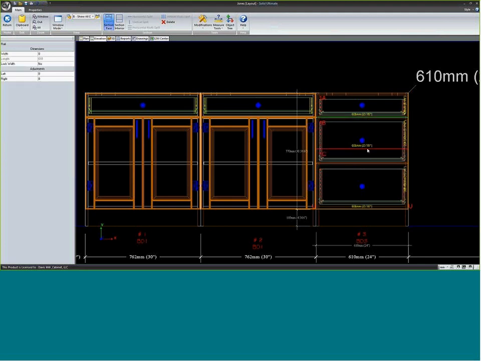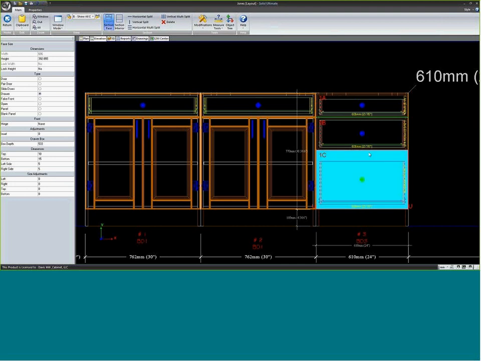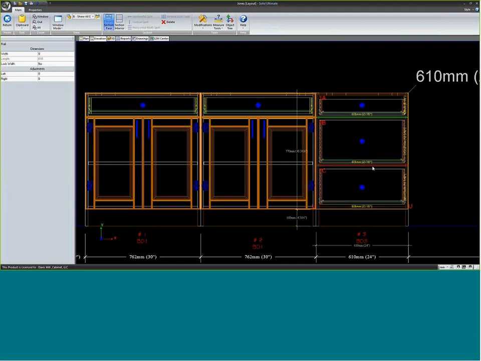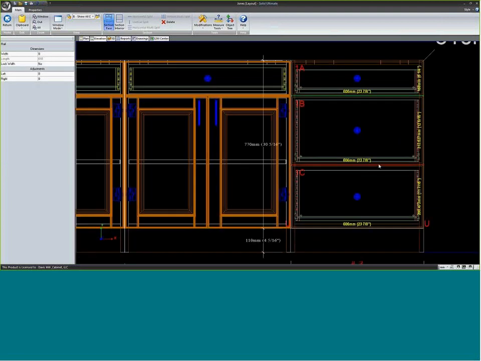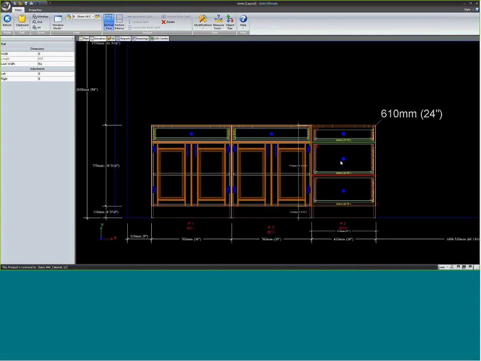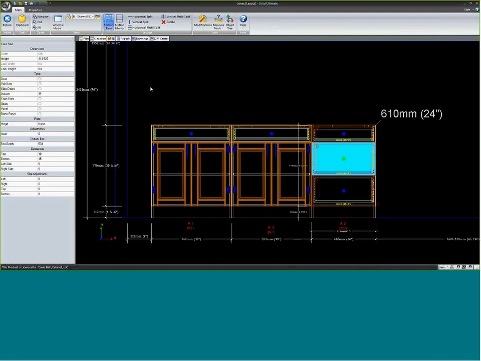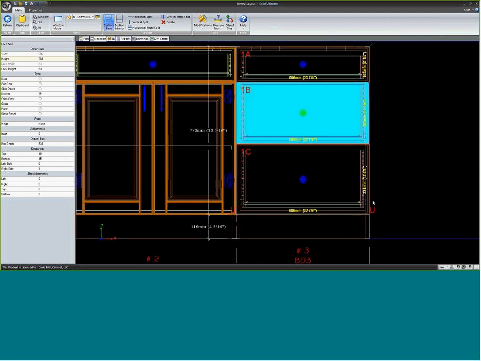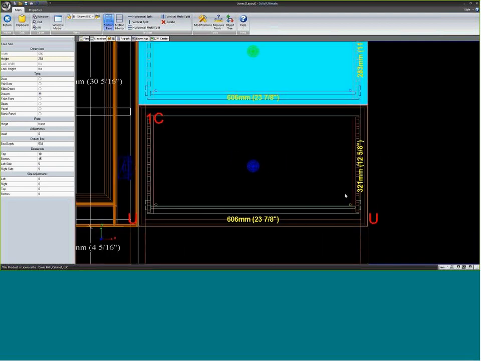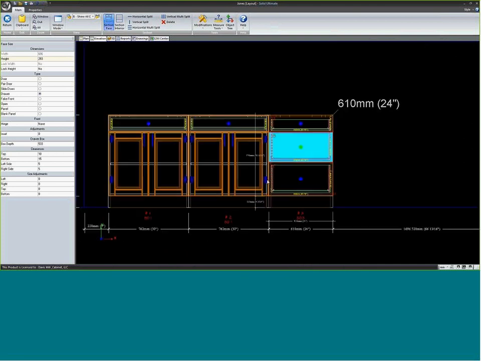Now, a couple of things I can do here. I can either click on the gap between them and just drag it to whatever size I want it to be. I drag the side of a cabinet, though, that's not very accurate, so I usually don't recommend doing that. But what you can do is click on that face, and over here on the side I have a height column. So let's call this one 283. Now I can come here, and this drawer front is 321. It did the calculations for the difference between them.